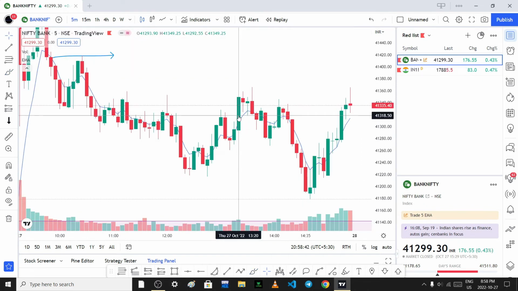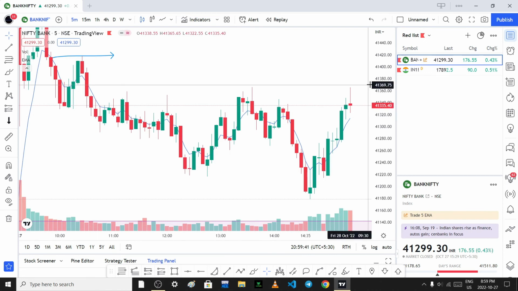The first thing you must care about in this strategy is that you have to give SL to the market. We get frequent SL in this strategy, but when we get a reward, we should hold our position to the maximum limit. 1:3 is the target for this setup, and if you trade with multiple lots, you can cover 70% of your position at 1:3 and then trail your position.